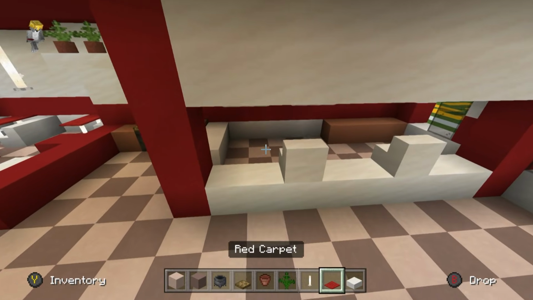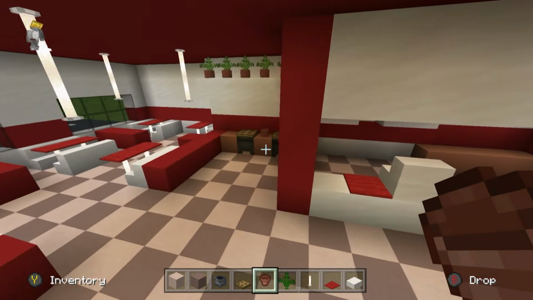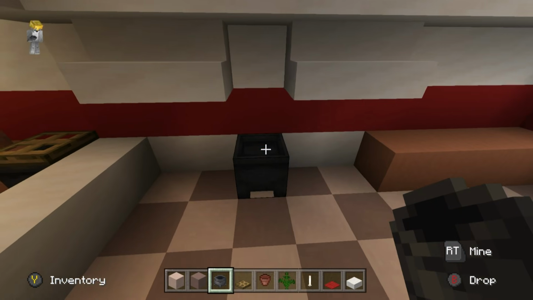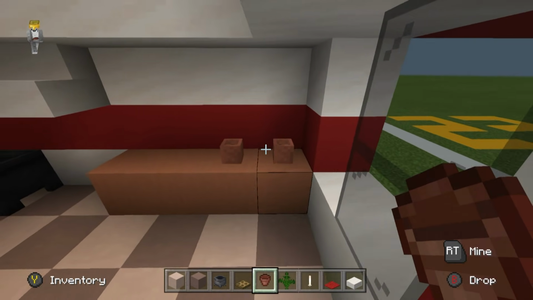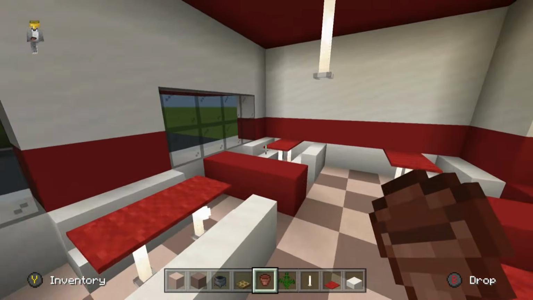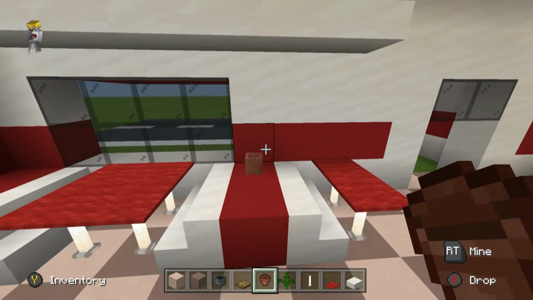But I might also place a couple of red carpets just by the tills here, and you can even decorate the tills with some flower pots if you like as well. We can place a cauldron in between where we are going to have the cookers here. So that's going to be placed in there, and that's going to be like a deep fat fryer. Along the terracotta here, I'm going to place a couple of flower pots on the right side. You can decorate the area a little bit by placing a couple of flower pots and or sea pickles, because they look like cups. You can place those anywhere that you might think that they go.